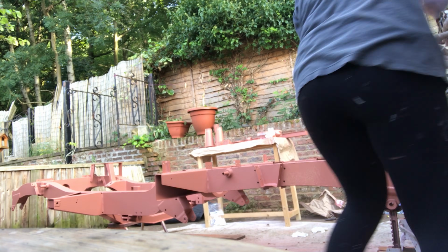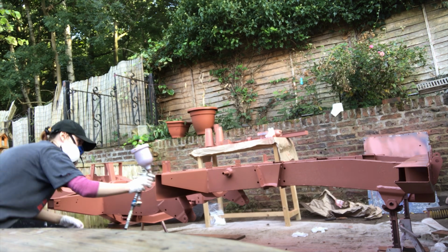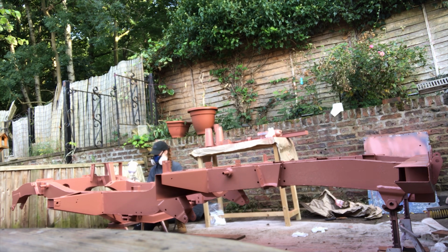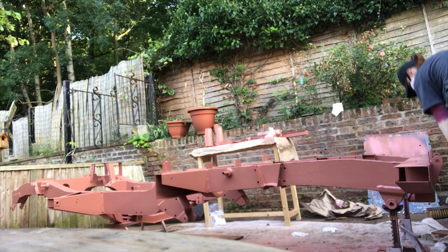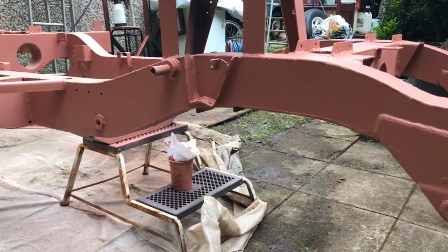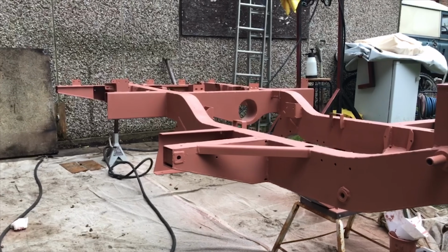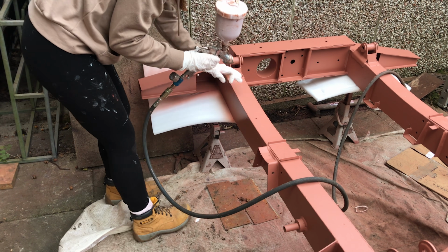I got 5 litres of this paint, which has covered 2 chassis and 2 coats on each of them. So that's my Series 3 and my 110 as well. It's also covered multiple pieces such as brake backing plates, axles, etc. So that's more than enough paint really. I knew I needed quite a lot, but I couldn't really believe how much paint I actually had left, so really take this into consideration when you are ordering, if you do end up ordering, because I got 5 litres and that was more than enough for what I was doing.